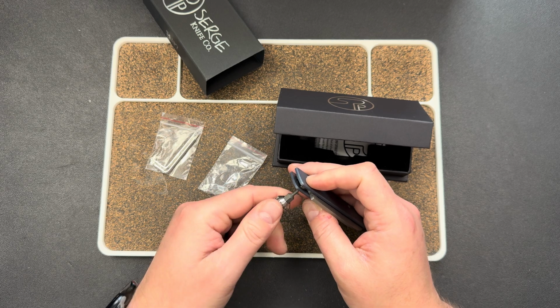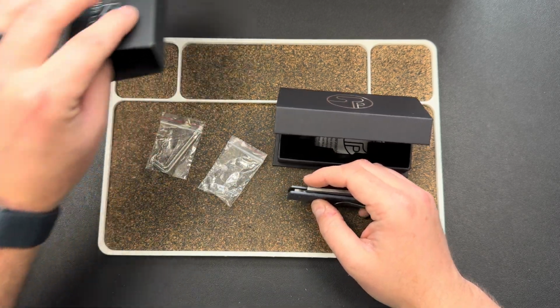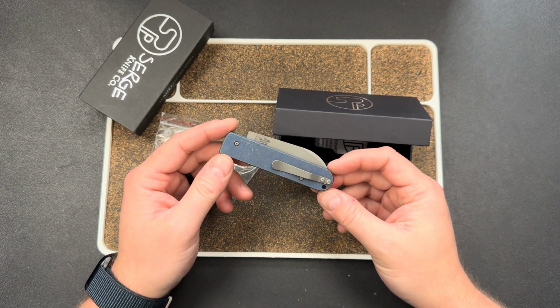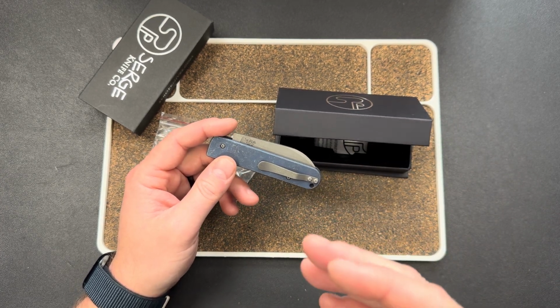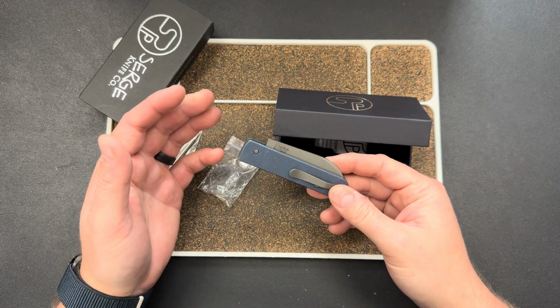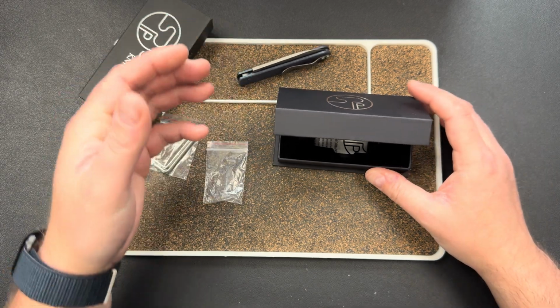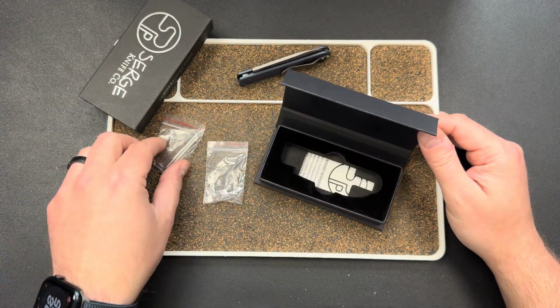I love this knife. Something you guys need to learn about me is I can love a knife very, very much and still have issues with it, right? There's a nitpicky thing I have on this knife about the pivot, but it doesn't mean it's not objectively a fantastic knife.